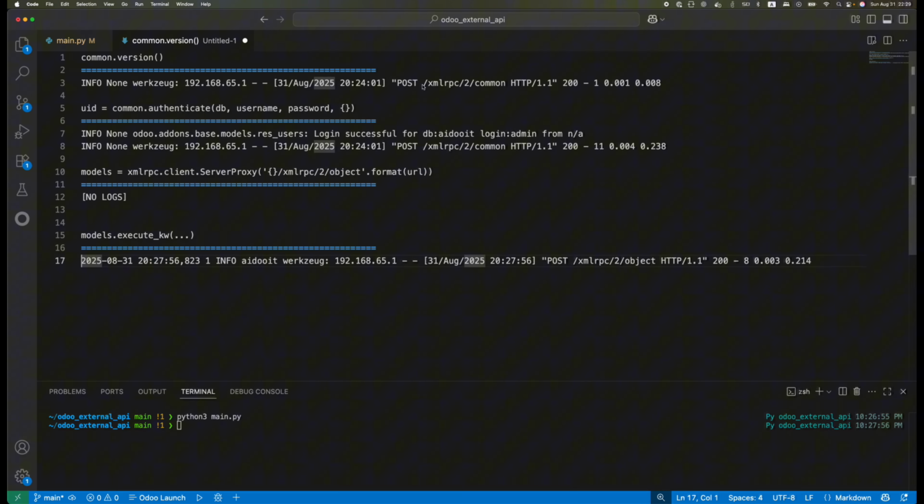First of all, I saw there is something in the Odoo side, a post call to one URL, /XML-RPC/2/common, and when we said models.execute something, we have another post to a similar URL, XML-RPC/2, but then here it's now object instead of common, which means apparently in Odoo they have created some logic to handle these calls, and this gives me the first hint where in the Odoo code we can start looking for. So let's do it.